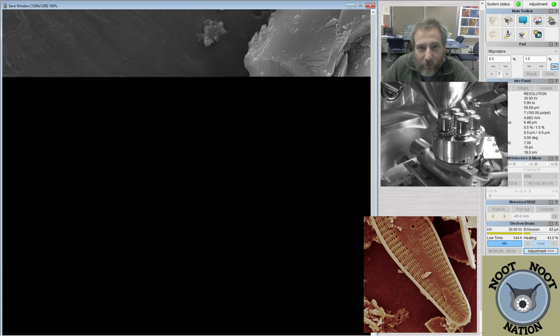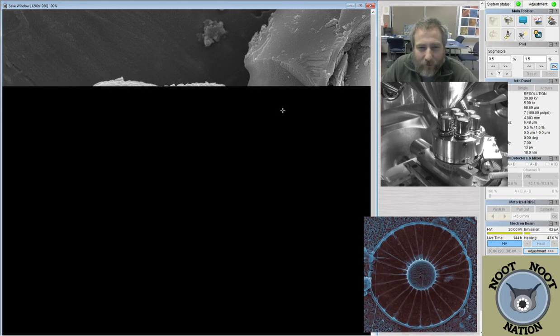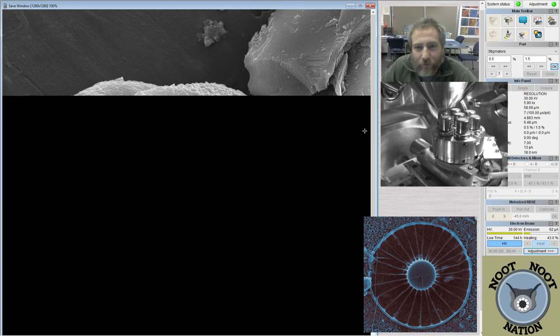So this large bouldered thing here is a sand grain or a silt grain. It's probably still in the silt size fraction. But you can see it's quartz.